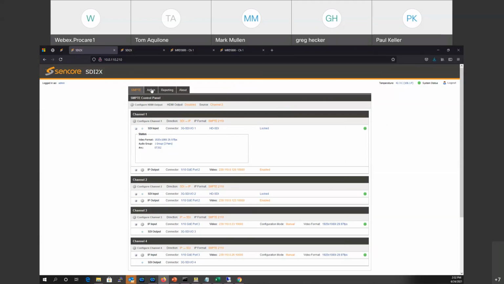Are there any questions just on the information that was presented on the PowerPoint or on the web demo? I have one. So essentially, the SDI2X is a bidirectional gateway based upon what the user might need. Yeah. So if you have a fiber network or something along those lines, then you need to fork some of those streams off for SDI monitoring. You could just go straight IP to SDI, or if you have a few SDI streams coming off of legacy equipment that you need to implement into your network, then you can go the other way and do SDI to IP.